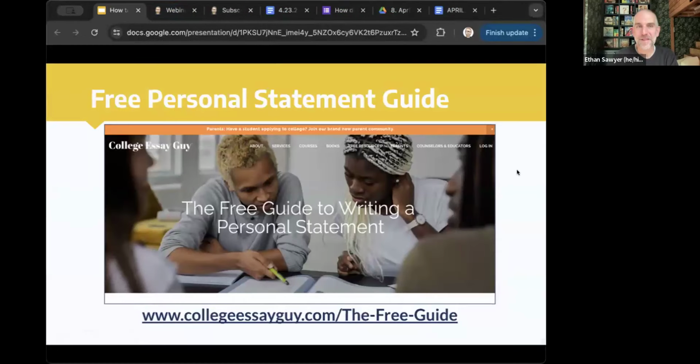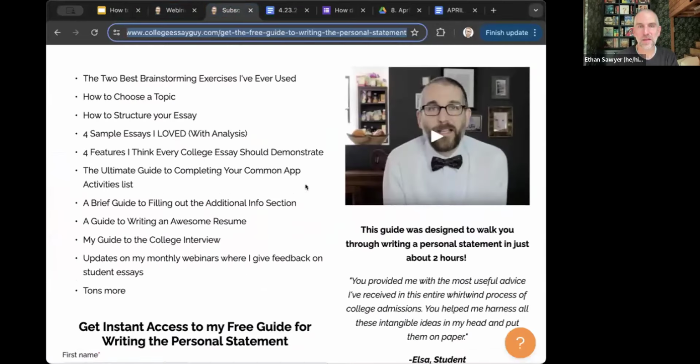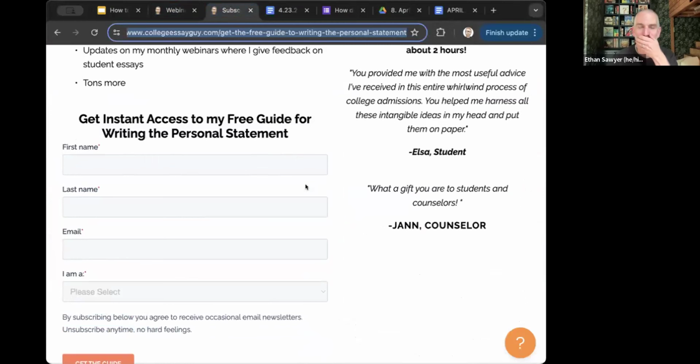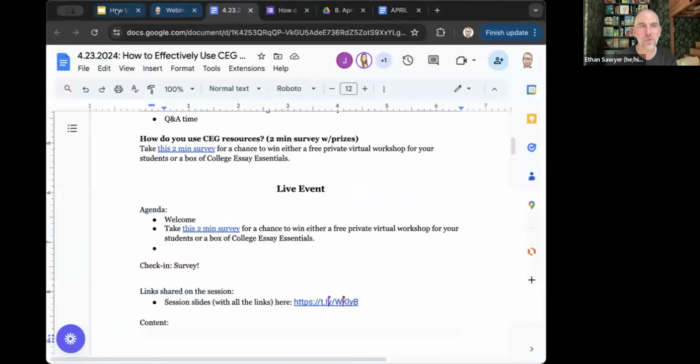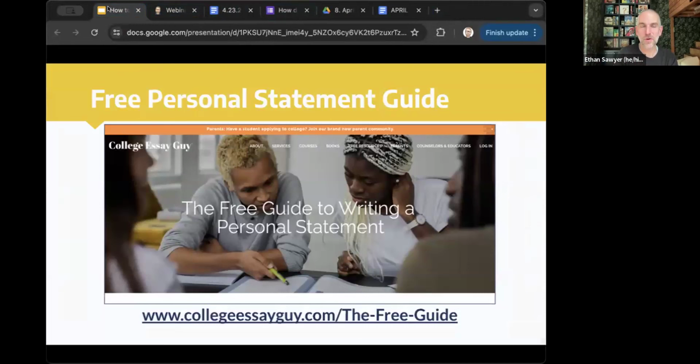Some of the classics, the ones that people know about, we're more familiar with. We have our free guide to the personal statement, and this is just a simple thing that students can opt in for. And the free guide to the personal statement basically walks students through brainstorming, writing, and structuring their personal statement. One way to use it is potentially just being like, hey, start off this summer and get into your personal statement. Another way to potentially use it is, and something that some counselors do, is they actually, with students, will sit down and they'll go through the first module with them.